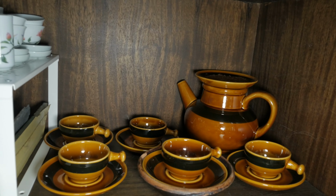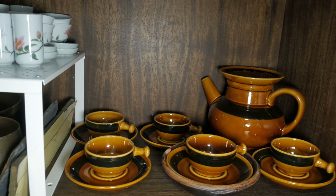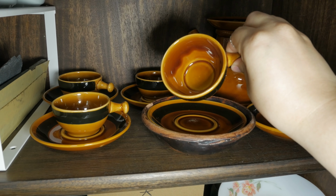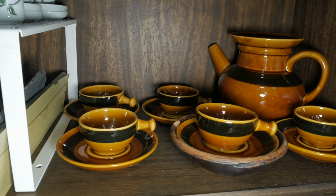I don't actually use them that much, especially the pot. That's not very convenient for using. The teapot, but the cups are nice. I quite often use them.